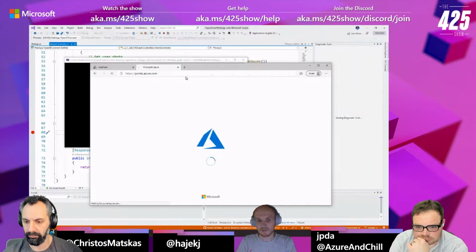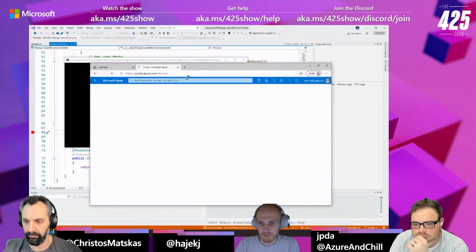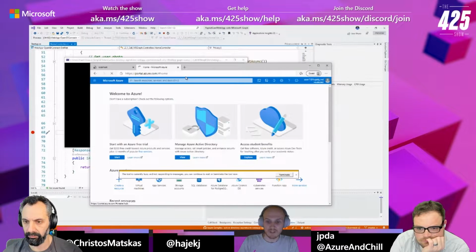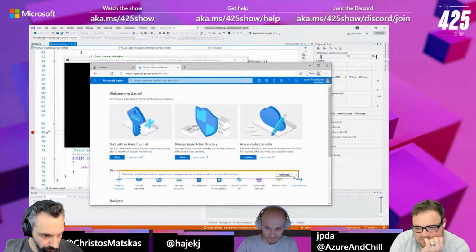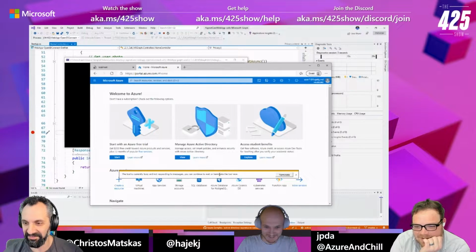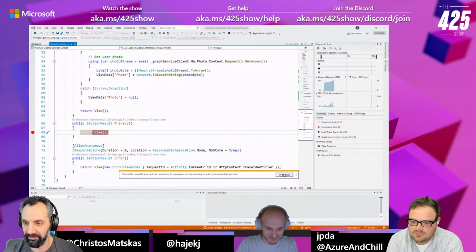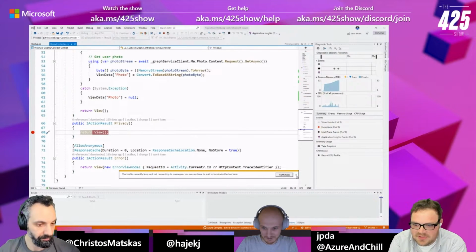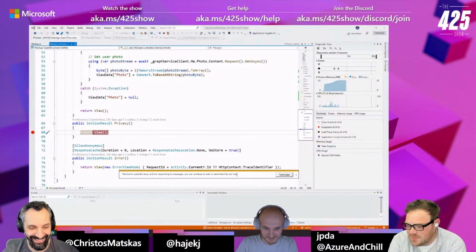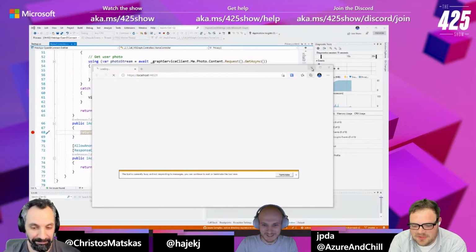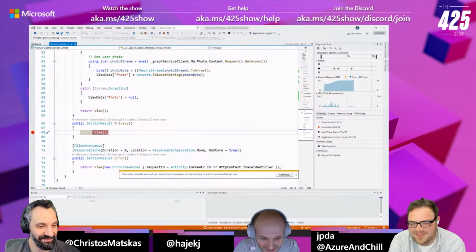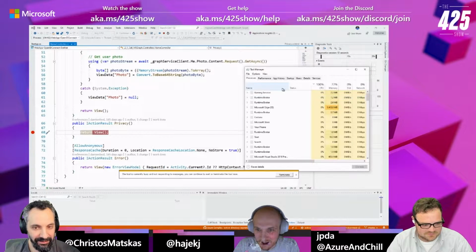And in order for this to work and to demonstrate this, you need to, Azure AD is going to, oh, this is an interesting dialogue. It's like an IE dialogue. Yeah, it looks like Internet Explorer. What's that coming from? Wow. The tool is currently busy and not responding to messages. That should be my team status. You can continue to wait or terminate the tool now. I don't want to terminate anything. My computer is running quite weird right now.